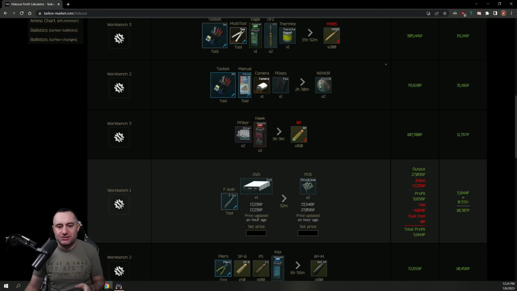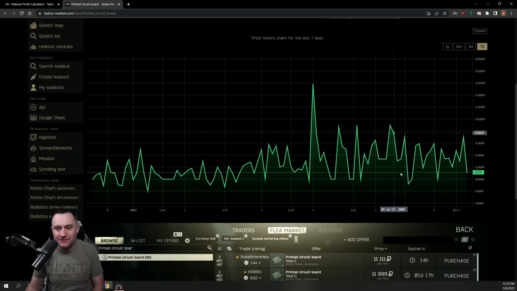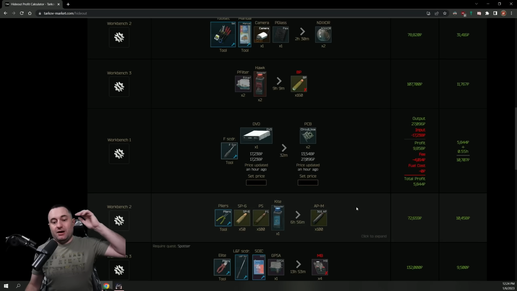Snatch up your DVD drives at 12K because one, it's a fast craft, so you can cycle these things. And then it just spits out printed circuit boards, which are easy to sell in big stacks. I'll get these in like stacks of 10 or 15 and then sell them at any point of the day. And you're usually going to make money. Even if you're selling them down in the low, like 12K range versus like 15K, you're still going to do just fine. The last craft I'm going to bring up is 366 AP.